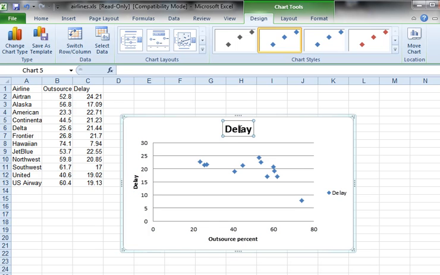And then on the top here we'll just add the title, outsource % versus delay. So now we have all of our labels in.